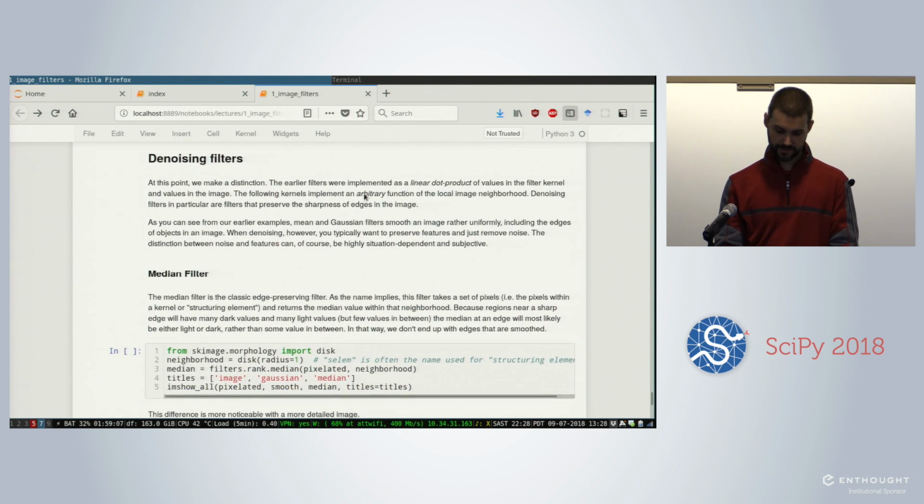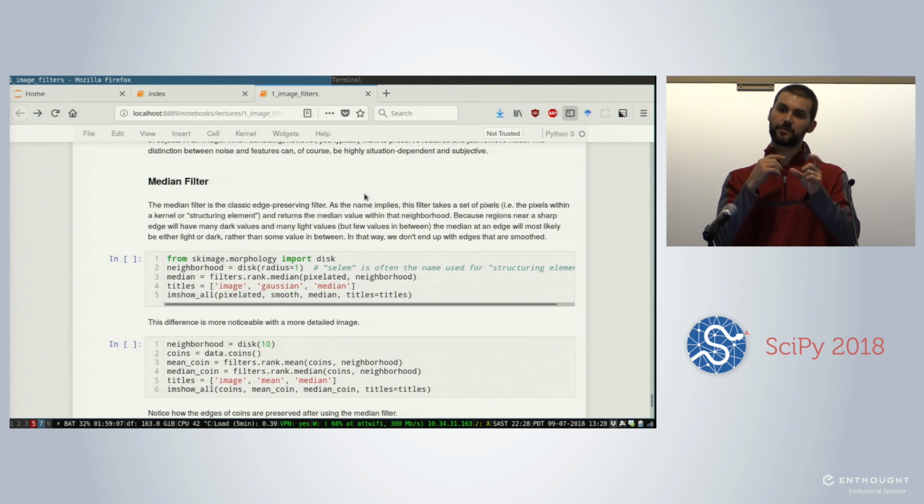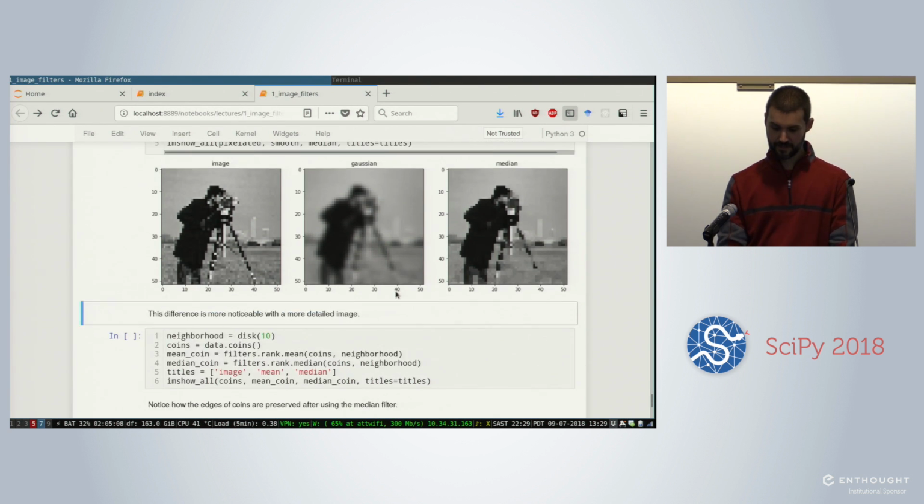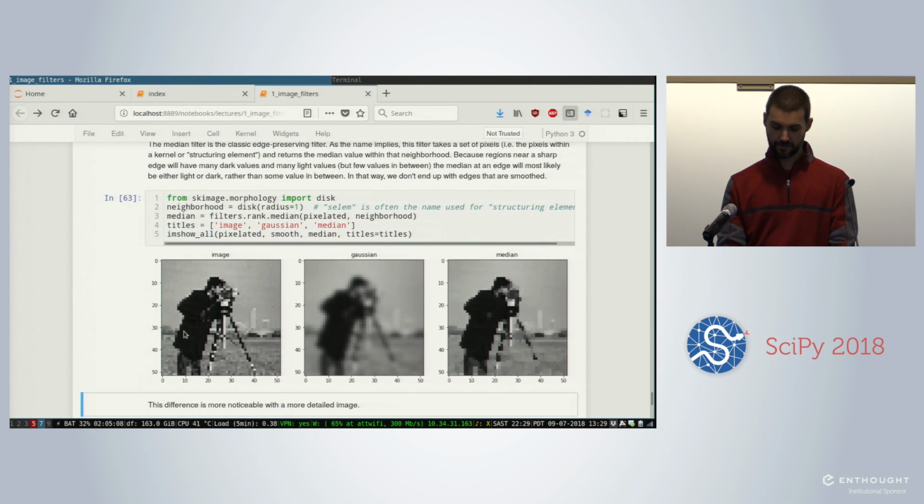So the median filter takes your footprint, and now it doesn't apply this linear multiplication and addition. It just takes the median of all of those values, and that's what you get in the middle. And that has the property of preserving your edges. I'm not going to go through the logic of that, but if you work through it, it'll go quickly from one value to the other, and it's never going to pick an intermediate value, and so get that blurring effect. So let's show what that looks like. So you can see for the pixelated image, you get some smoothing, but it preserves the edges of the figure.